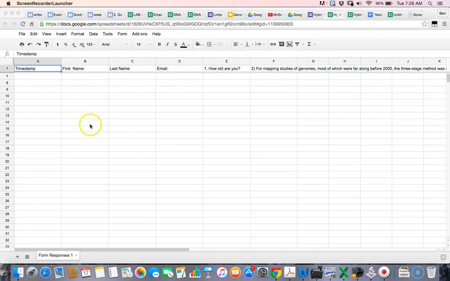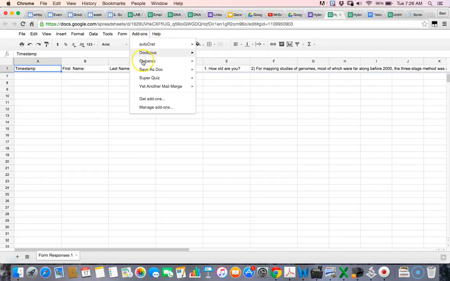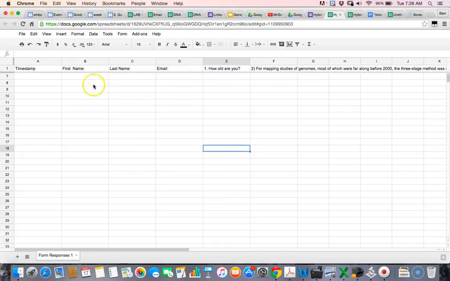Now, what's nice about this is I can actually grade this in real time by using these add-ons, the ones I use predominantly: Autocrat, Doctopus, and Flubaroo. I've talked about them in different parts of my presentation, but that'll be for a different video. So now it's building a spreadsheet in real time, and I can see exactly, in live format, when students fill that in, what time they did it, and what their answers are, and I can start monitoring their work right away.